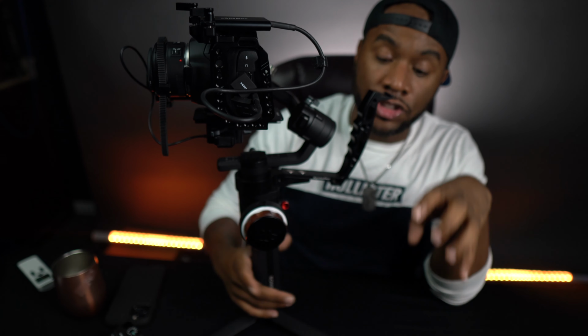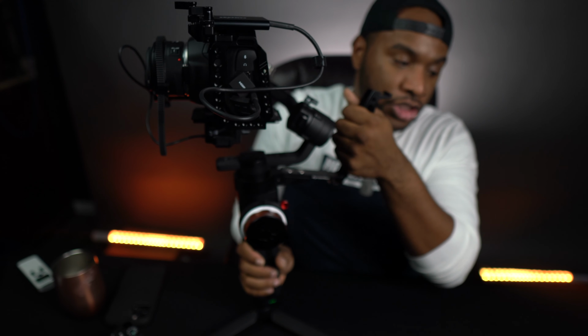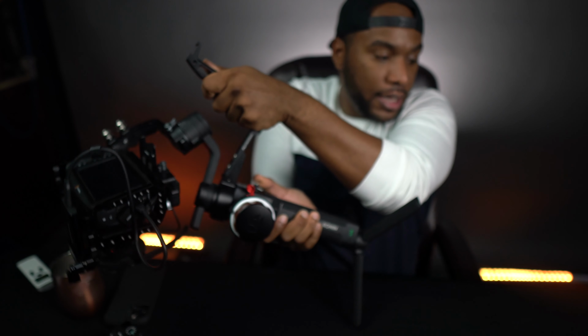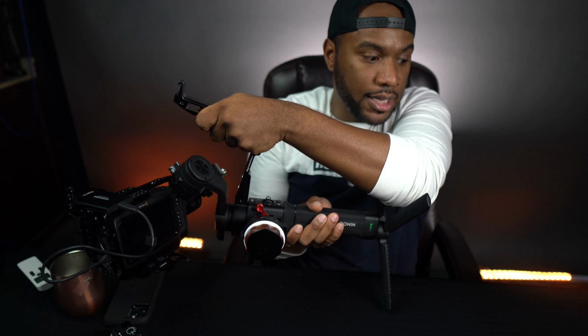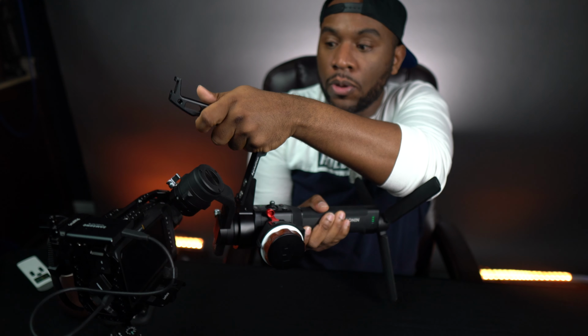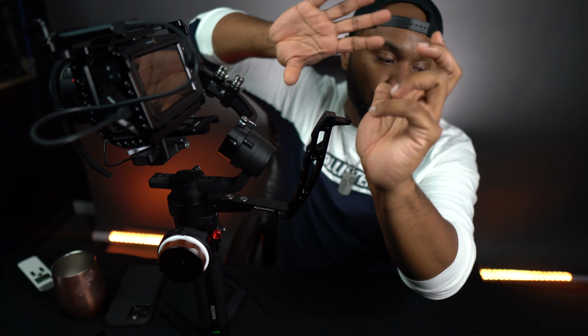Now, sometimes I do use an external monitor for this, because the Blackmagic Pocket Cinema 6K doesn't have a screen that articulates in any way, so it is flat on the back. If you're shooting like this, you can't really see the screen as much as you'd want. So what I do is, with this little arm on the back, I connect my camera here, and I can have my monitor at the top and articulate it in any way.